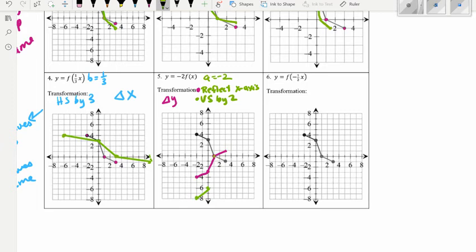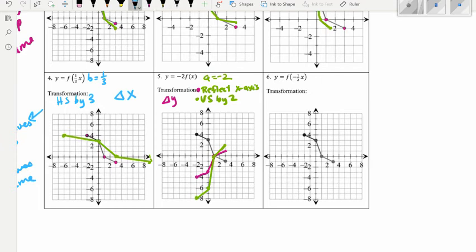So I'm going to use my ruler to connect those points. And then the next one I have is a y value of 1, so 1 times 2 is 2. That point would go here. And then I can use my ruler again to connect these points. So now I have reflected the graph across the x-axis, and I did a vertical stretch by 2. Those are two different transformations, so I want to see both graphs. Anytime you're doing your transformations, I want to see each different transformation.